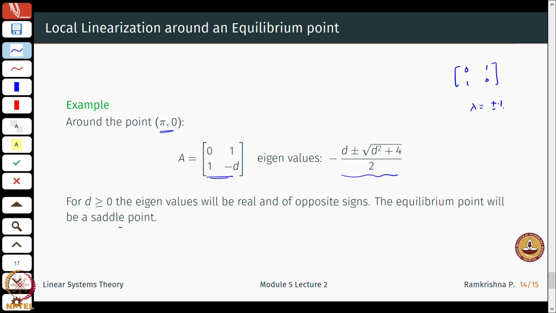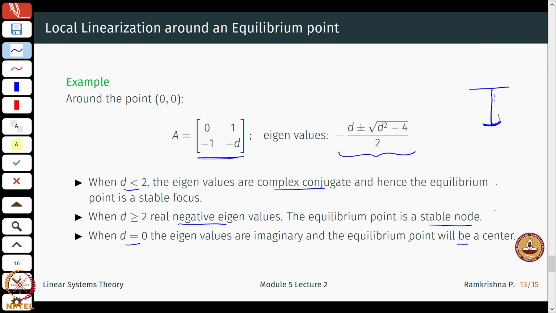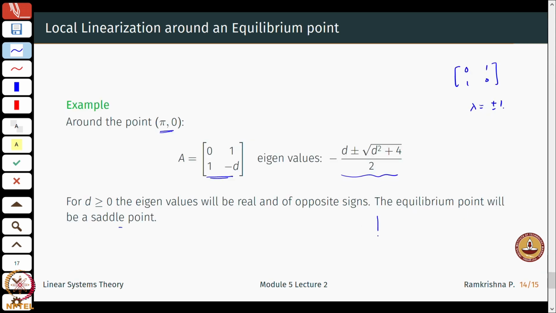What it turns out is (pi, 0) is an unstable equilibrium, because it will have eigenvalues which are plus and minus 1, and one of them is a stable eigenvalue. So, if I roughly plot the phase space here, this would be (0, 0), (pi, 0), (minus pi, 0), and so on.